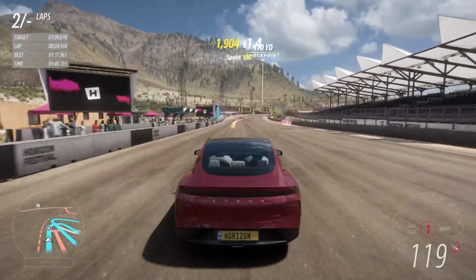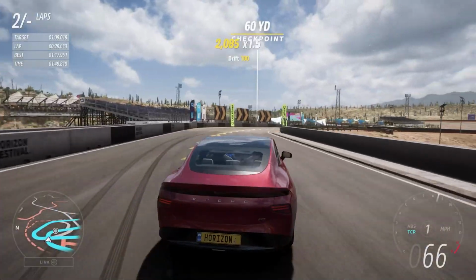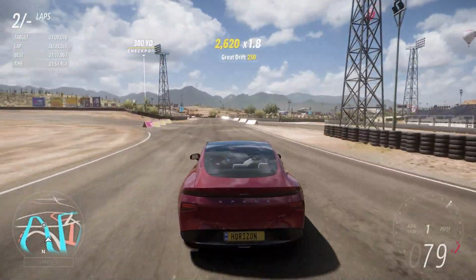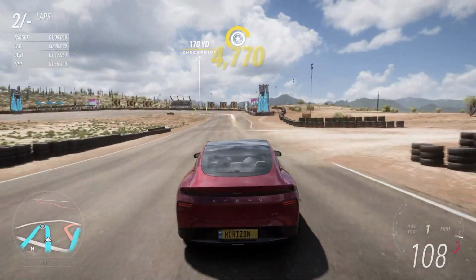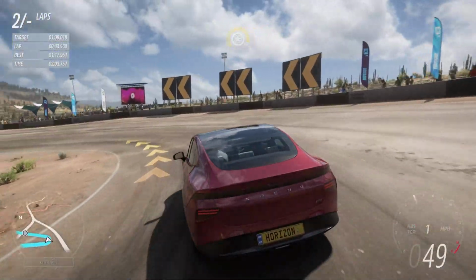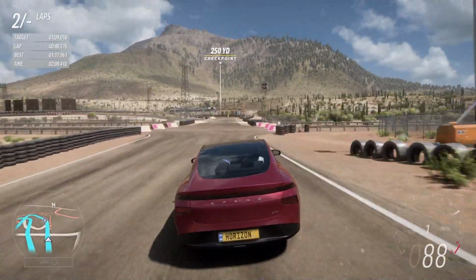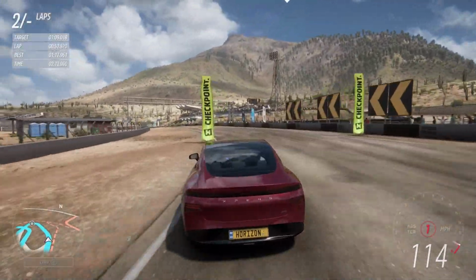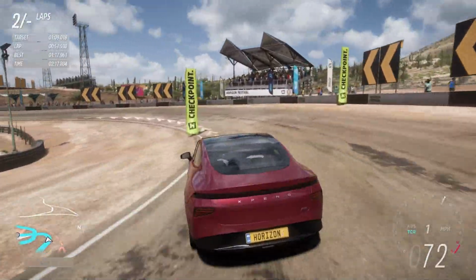Obviously it does have some flaws. The boot isn't the biggest for an electric car, when you consider it's got no drivetrain under there or anything like that, and then obviously the top speed is a lot less than some other performance-orientated electric cars. But on the whole, I'm really rather impressed by this. I like the look of it, especially at the front. Not a massive fan of the rear lights on this, but overall the design is really rather nice. And it's got a decent interior, it's plenty quick enough, handles reasonably well, and outside of the brakes, it's more than capable of being a performance vehicle.